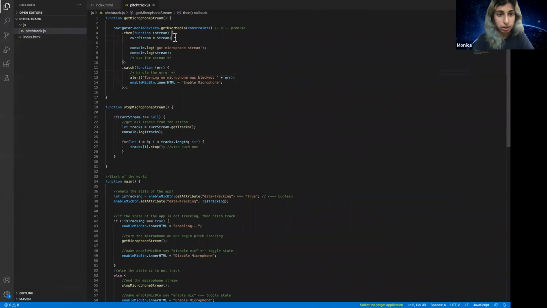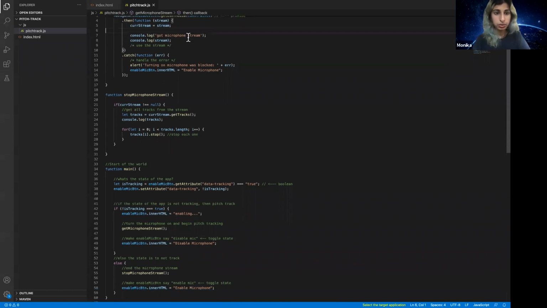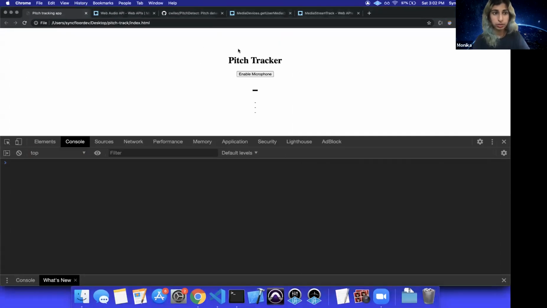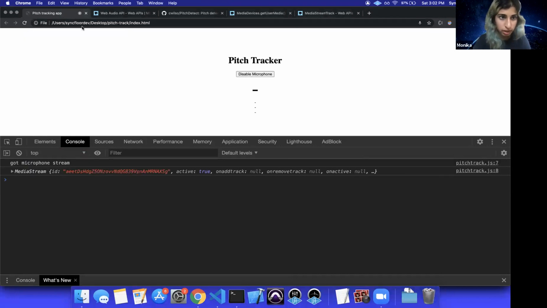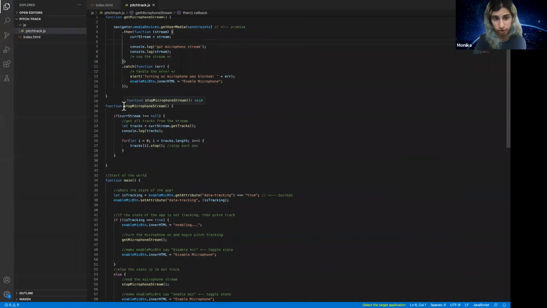But if you allow it, we get access to the stream right here. And after we've enabled the stream, at some point we're not going to want this thing to keep listening to us. So we're going to disable the microphone, and that button is hooked up to this function, stop microphone stream, which takes the current stream, which is set globally here.